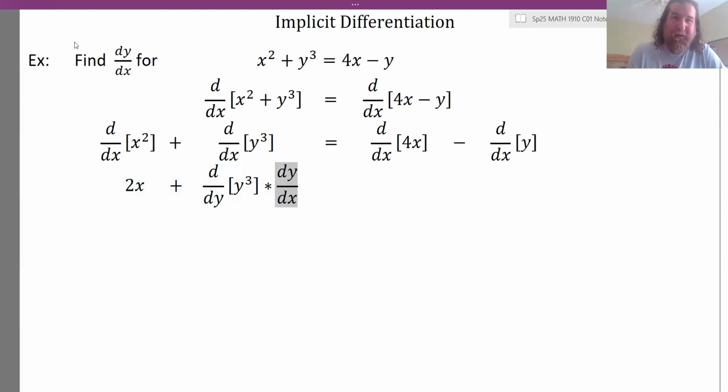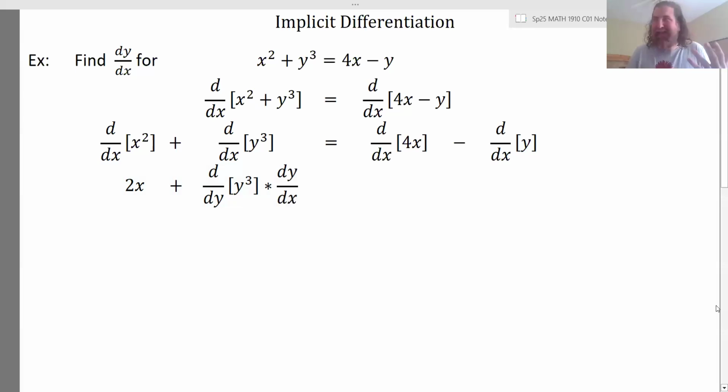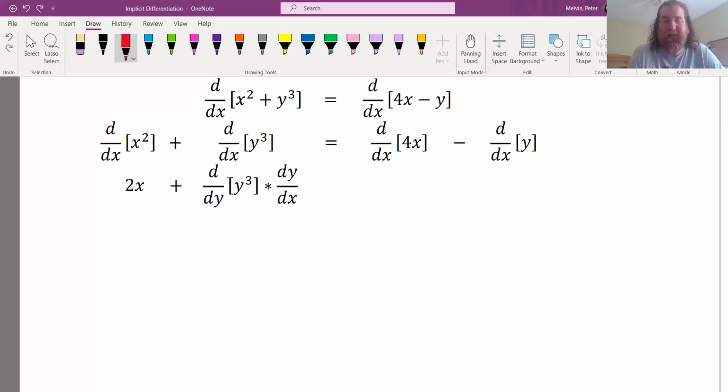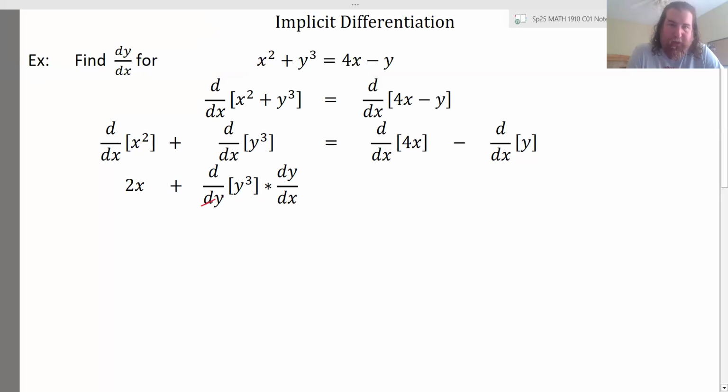Now that might feel a little weird. It's really an application of the chain rule, right? Maybe not an obvious application of the chain rule, but that's really what it's based on. Now let's look at this for just a second. Algebraically, if I treated this as fractions, with dy cubed on top and dy on the bottom, and then over here, dy on top and dx on the bottom, I could say, oh, let's cross those dy's out. If I could do that, which we technically can't, but for the sake of understanding it, it works. We can think of it that way theoretically.